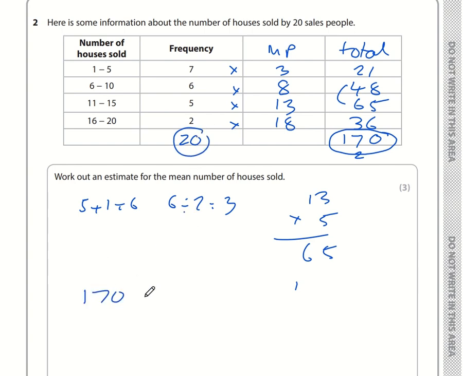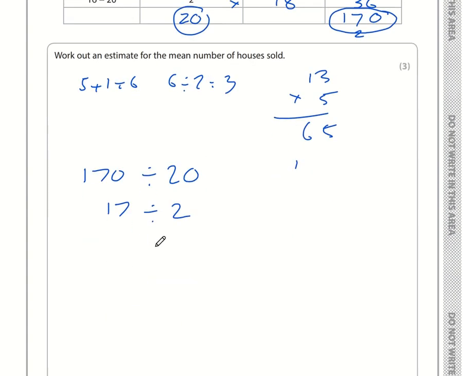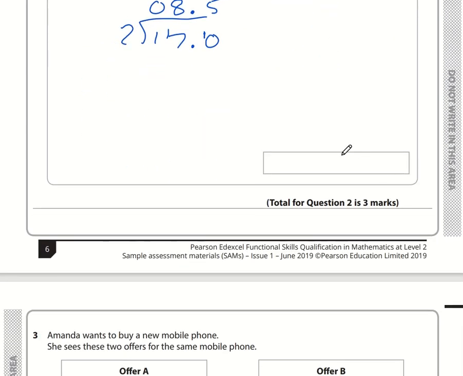The estimated mean is the estimated total divided by the number of people. 170 divided by 20. 170 divided by 20 is the same as 17 divided by 2. We can put 17 in a bus stop. 17 divided by 2 is 8 with a remainder of 1. We put in a decimal point and a 0. That remainder of 1 sits on the 0 to make 10. 10 divided by 2 is 5. So the estimated mean is 8.5.